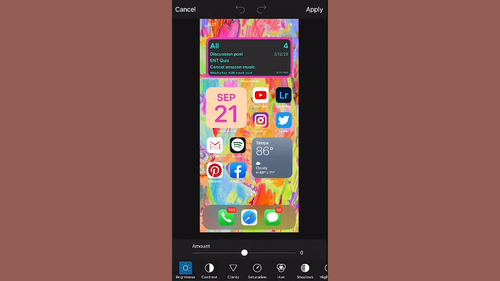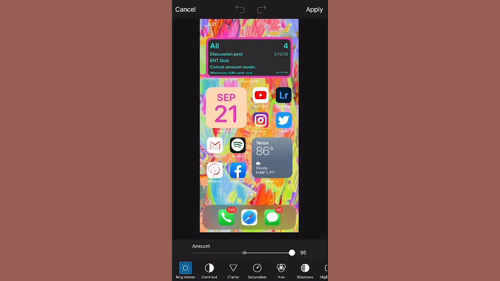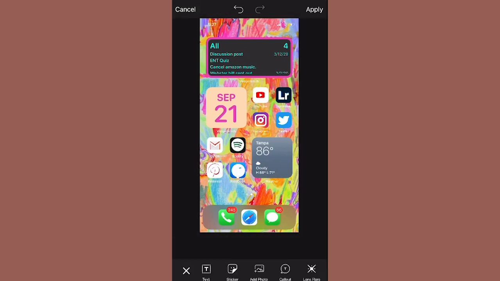So for example, this Pinterest logo, it is red and I want it to be white. So I'm going to adjust, bringing the brightness up all the way and the saturation down all the way. And then I'm clicking apply. Remember, that's just for the logo. I'm going back and I'm going to do that one more time, bringing the brightness up one more time. And then this will make sure that it's completely white.